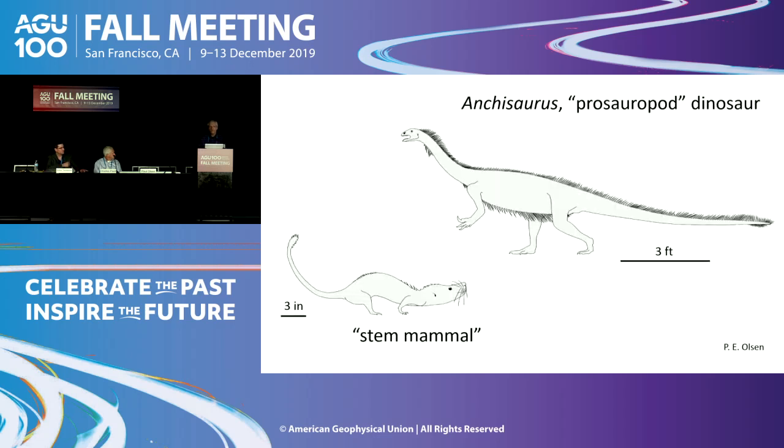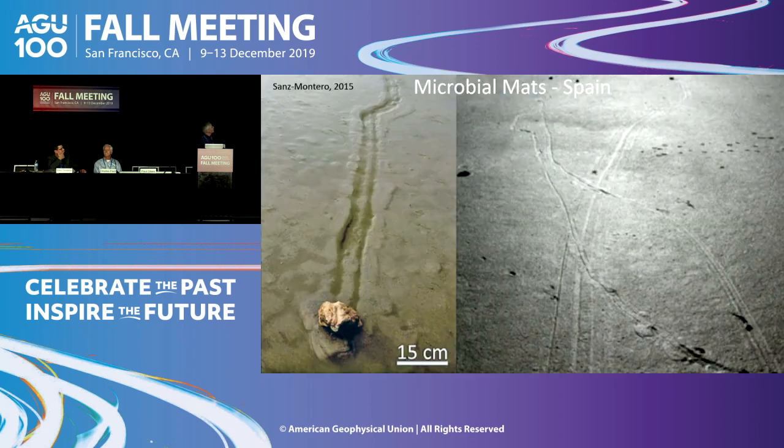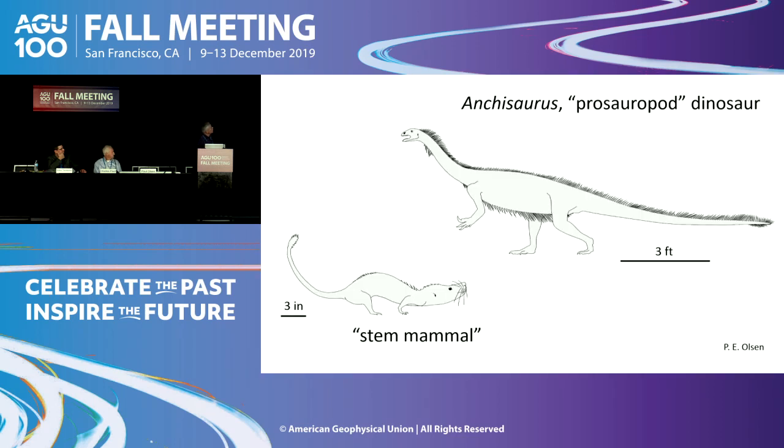Dinosaurs survived because, like modern birds, they're insulated with feathers, or proto-feathers in this case. So here we have a reconstruction of this relative of Brontosaurus, bipedal, covered in these filamentous feathers serving as insulation. They were already adapted to being able to survive through cold episodes. Likewise, the proto-mammal or stem mammal tracks, they were furry, and they also burrowed, and they survived as well. So these are reasons why these guys survived and so many of the other naked reptiles did not. That's why the sailing trace itself is important to show freezing temperatures in the tropics.